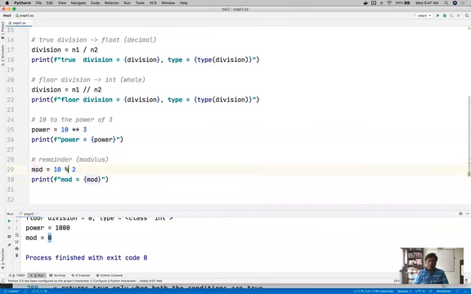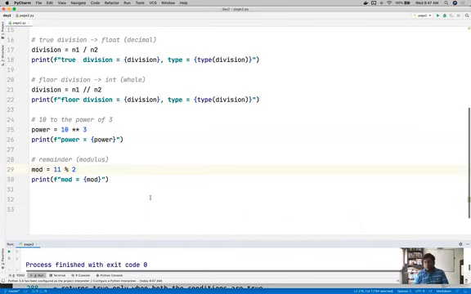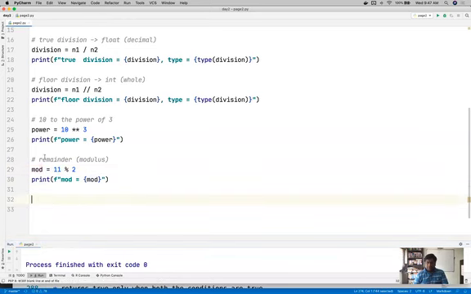If it is 11, for example, so probably it is going to tell me that yes, the mod is equal to 1, because this is an odd number. And if you are dividing any odd number by 2, you definitely will get 1 as the remainder for sure. So that is the reason we are getting 1 here. So this is another operator, which is called a remainder, or a modulus or modulo operator.